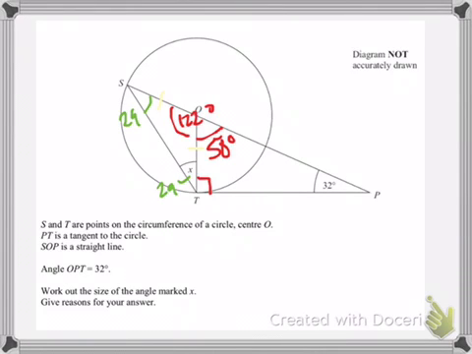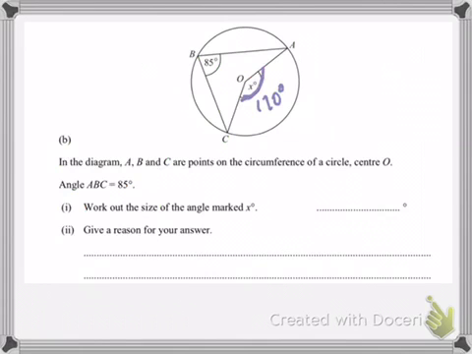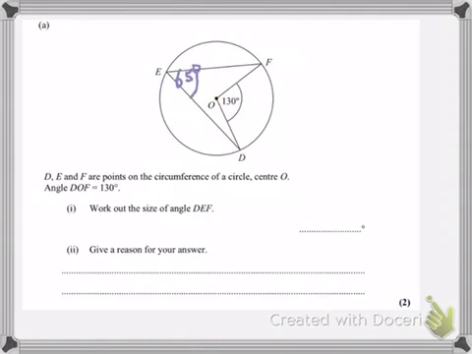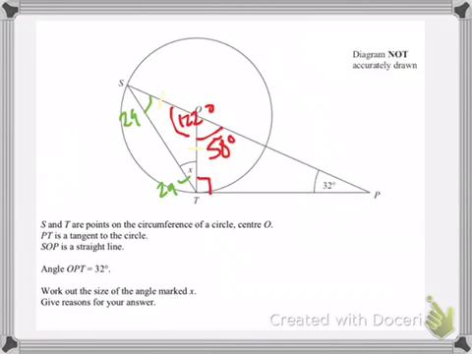Okay, so get used to using three or four of the rules in succession. Always look and see if you can spot tangents outside. It's the tangent and radius is 90, or two tangents are equal, and you can draw the radii and split into isosceles triangles. You're always working with isosceles triangles. And the double angle rule, when it gets tricky sometimes, like when it's outside, like this one, that 54 is slightly to the left of it, but it's still the double angle rule. So once you learn all 8 rules, you'll be able to apply them, and with more practice, you'll be able to spot them as you go through questions, and it'll be second nature to you.